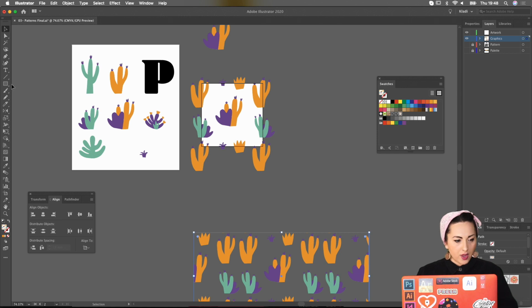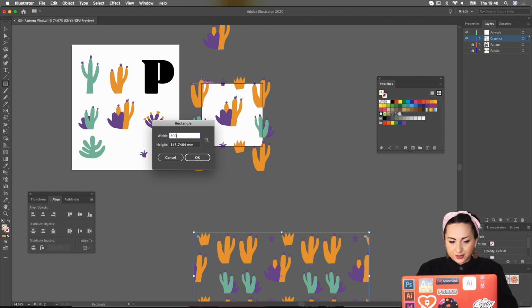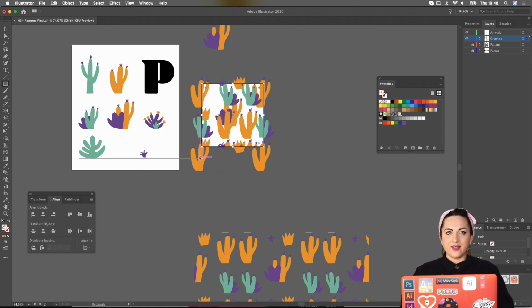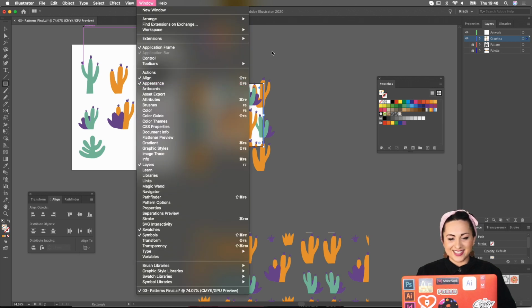So I'm gonna go into my rectangle tool and click once to make sure that we have a 300 pixel, you guessed it, width, and 300 pixel in height, and click OK. So we know that we have a rectangle that is exactly the same shape as our artboard. Going to align, make sure that we align to our artboard. Again, you can find the align panel, just go into Window and make sure that align is ticked.